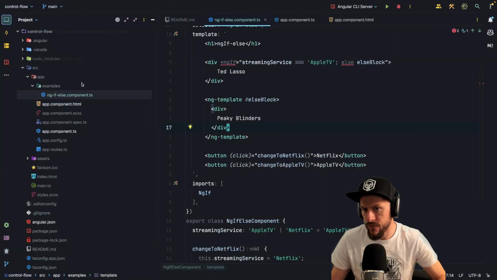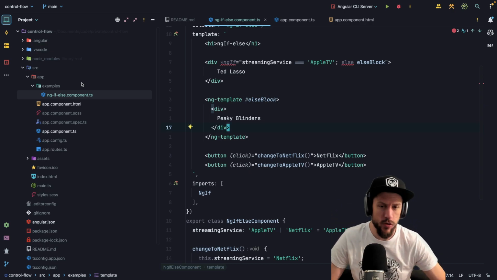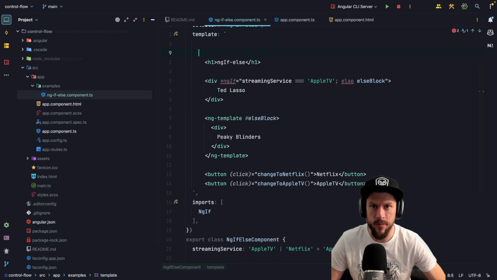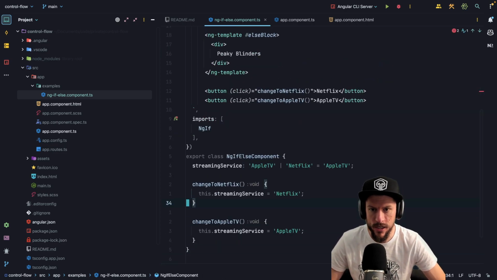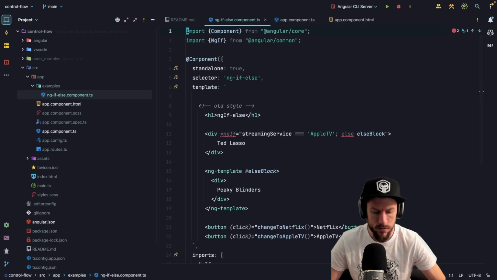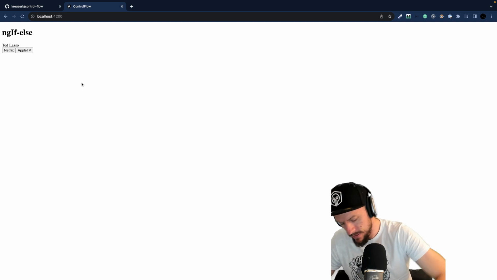Now, let's take a look how we can use the new control flow syntax. So that would basically be here like, let's add some comment here like old style. And now let's go ahead and I quickly have to fix here my keyboard.